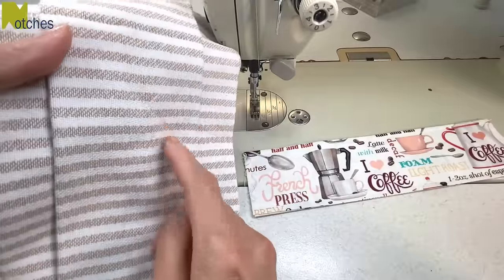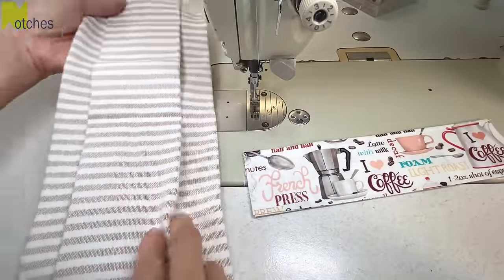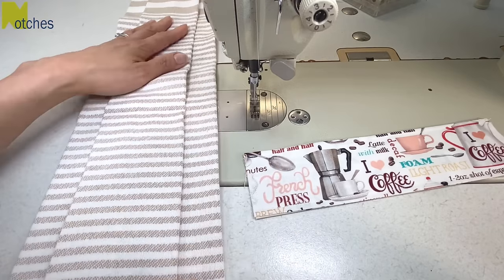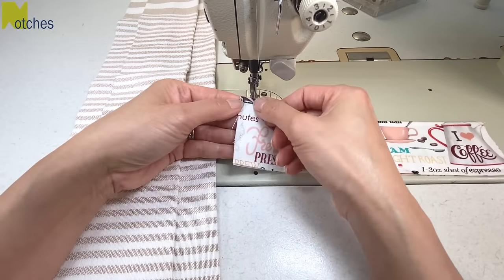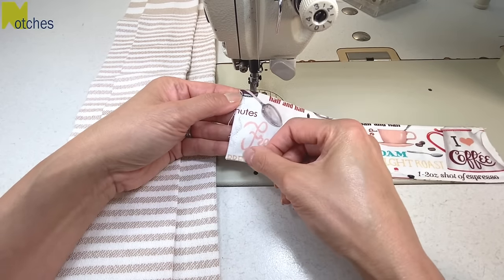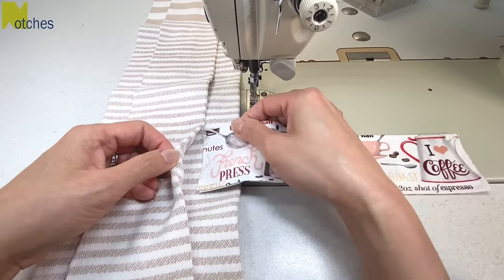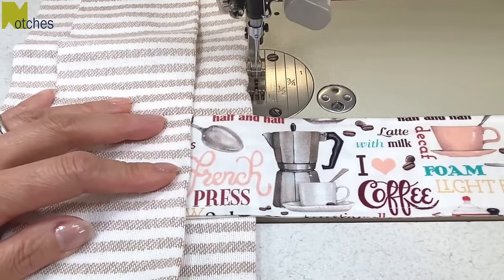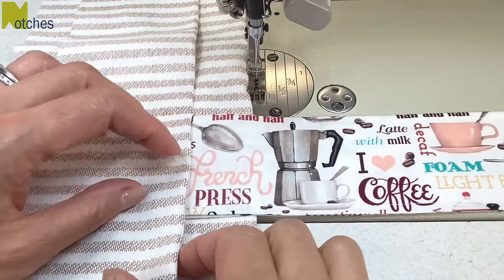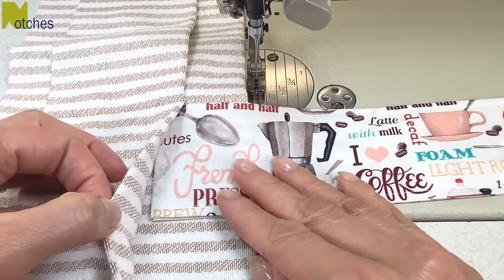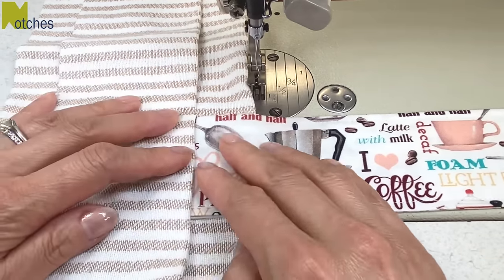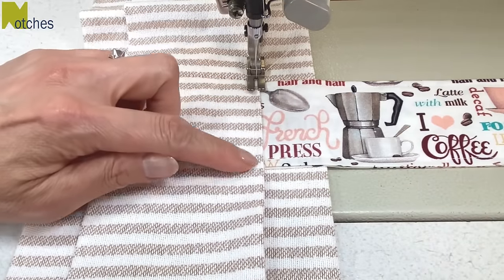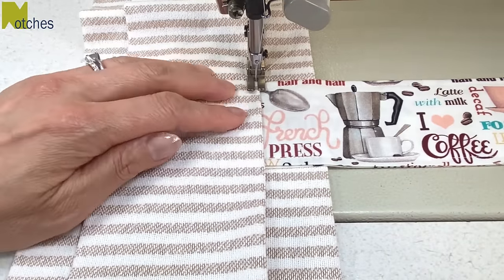Again, with the towel open and the back mark facing you, that line of stitching is where we position the top of the band. If you need to, mark half an inch in from the edge of the band. This is how much we'll be inserting underneath that folded pleat. Make sure the front of the band is facing up with the seam at the bottom. Make sure it's in nice and straight and that the top of the band is pushed right against the stitching. Next, we'll edge stitch just beside the fold of the pleat, back tacking at the start and finish.